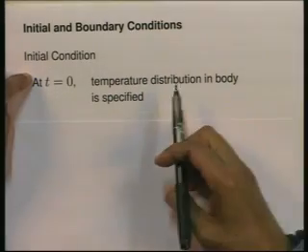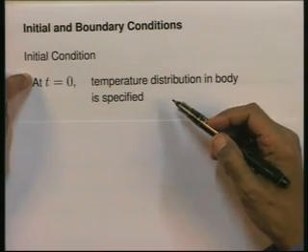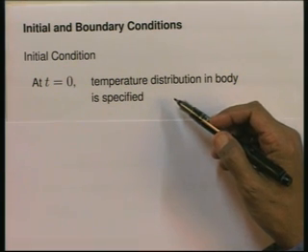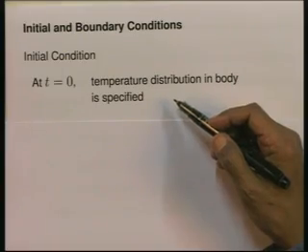All right. So, at t equal to 0, the temperature distribution in the body is specified. That is an initial condition. You have to tell your starting point, and then apply the differential equation and tell how temperature will vary with time from that point onwards. The simplest initial condition, which we use often in solving problems, is to say that the temperature of the body at the initial instant t equal to 0 is uniform, T equal to T0 or whatever specified value T1, right at the beginning.